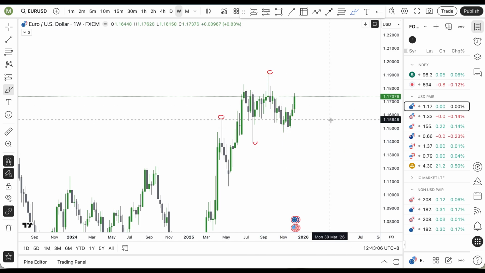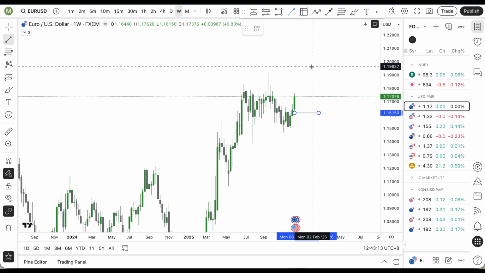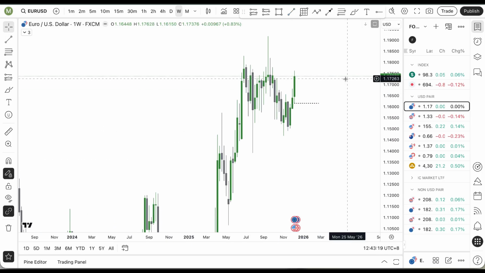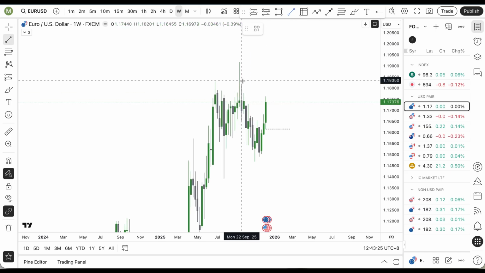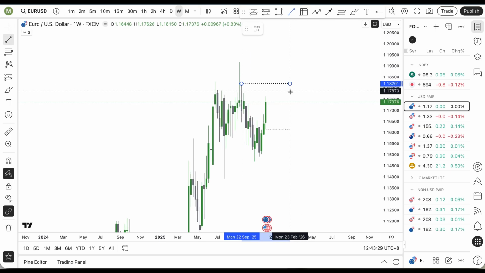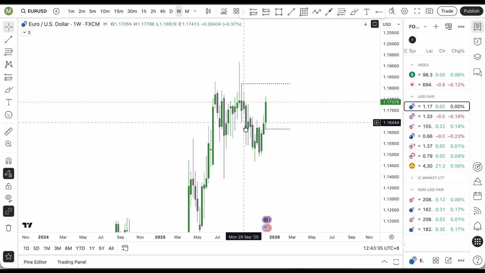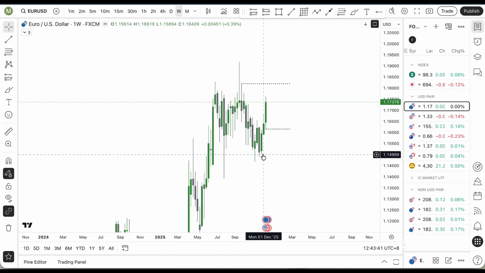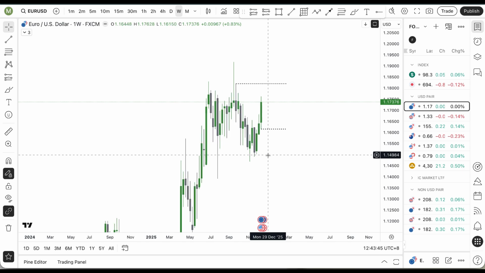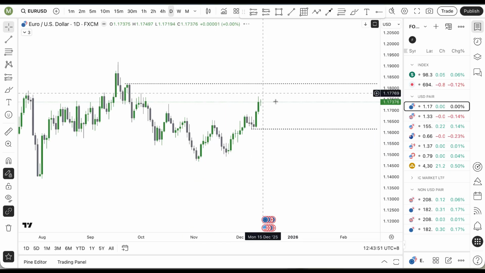So what I do is I see the structure first, then the next thing I will plan the range throughout the week. I'm expecting price to just trade within this range. Since this is a very strong bullish candle, we will zoom in later to see where is the zone that I'm expecting the price to pull back from. So I would do the range secondly, where the price is going. And on the weekly time frame, basically I just see the closest leg. I don't bother about the furthest one. Because my strategy is trading the lower time frame throughout the week, I don't hold positions overnight, or possibly not overnight. Okay, so now I go to the daily.